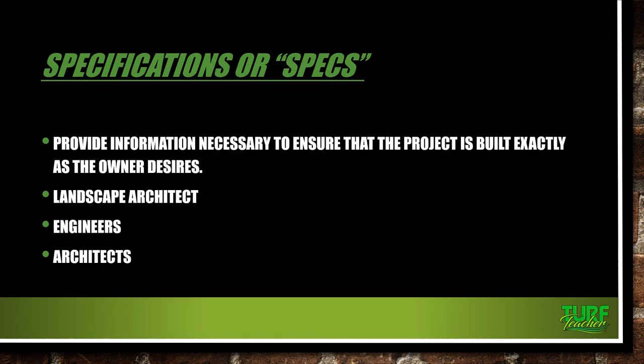But again, the landscape architect, the engineer, or the architect are going to be the ones writing these specifications. And guys, if you ever get involved in a lawsuit or anything like that, hopefully not, the specifications are what hold up in a court of law, not the construction plans. The judge is always going to say, well, what's in the specifications? Again, as a licensed professional, you are required to obtain every piece of information needed to take care of this owner and bring it to their desired results. There's no excuse, guys, when you have a professional license, not to obtain this information. It just won't hold up in court.